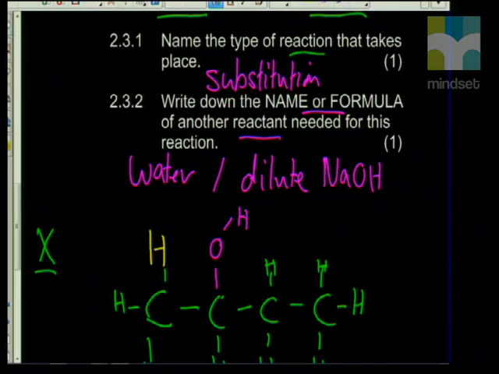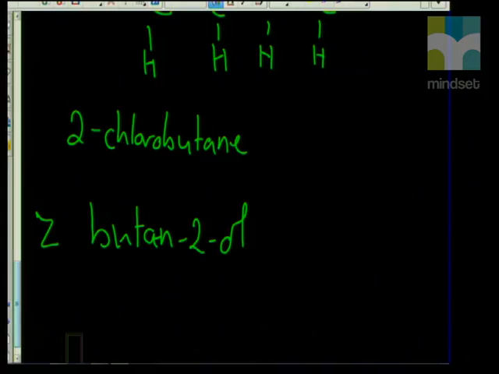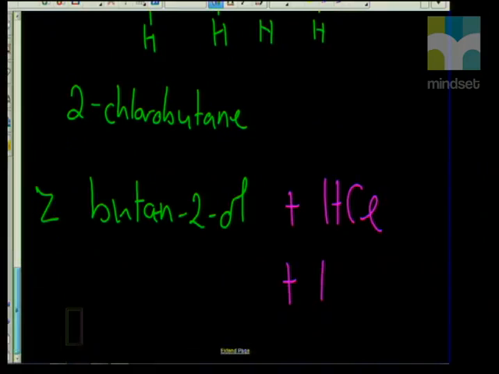So what happens is we get a substitution taking place. The chlorine comes out and the OH goes in, and the chlorine then links up with the H to give us the other product of this substitution reaction, and we would get that plus HCl, or if we were using the sodium hydroxide, we've got NaCl. So there's the substitution going on. I hope you can see that. Please make sure that you understand this very well.